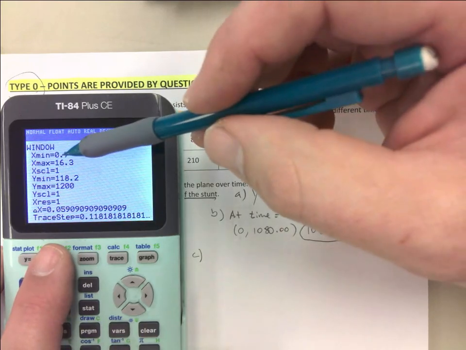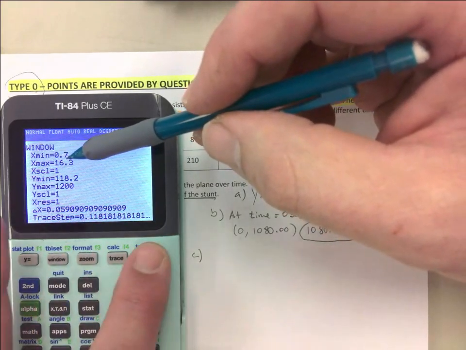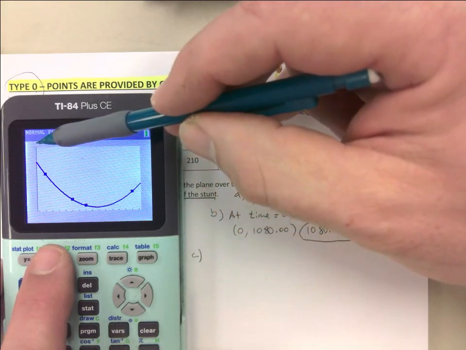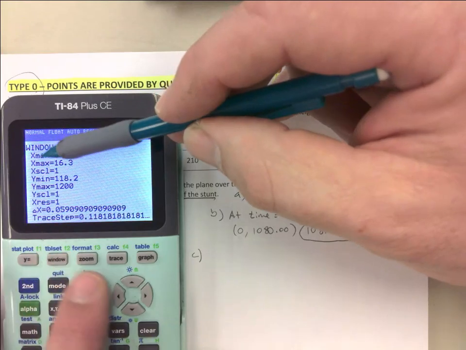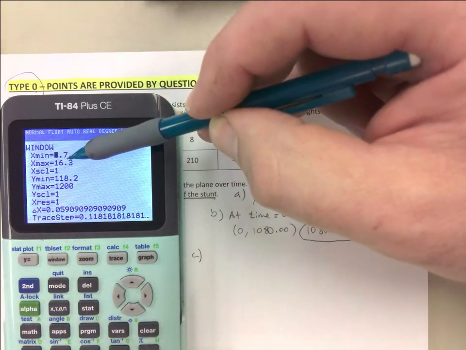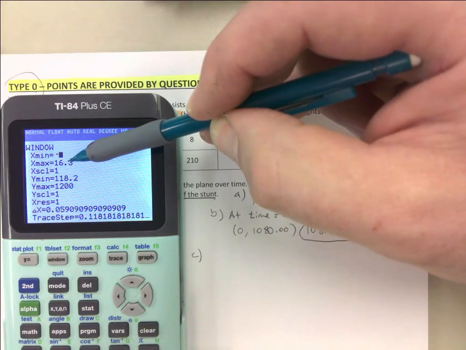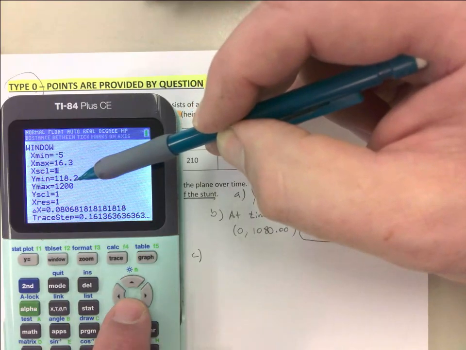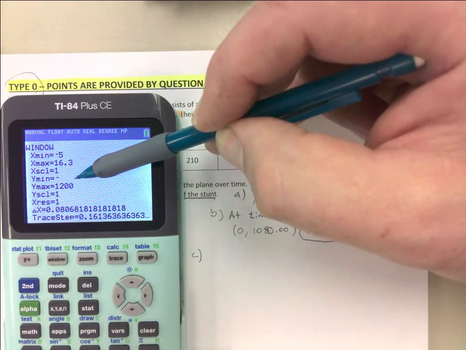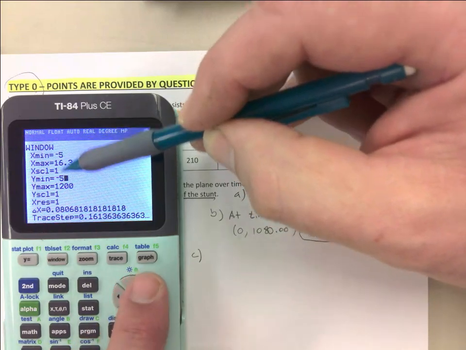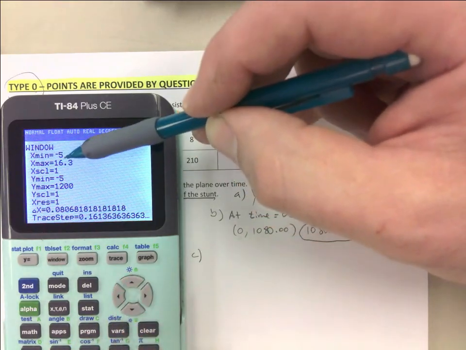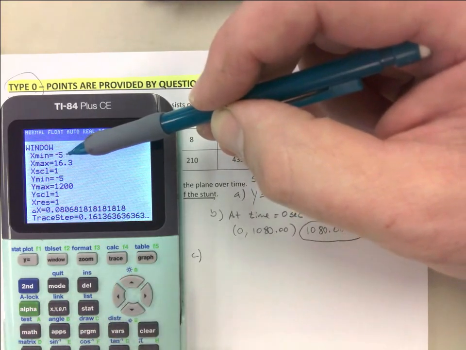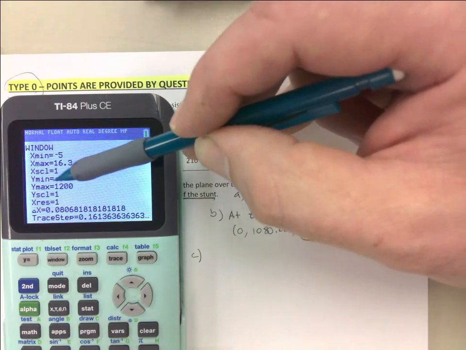I also, guys, would like to see, let me go back to the graph, I would like to see the y-axis. So can you check this, please? If you go window, your y-min should be something negative. I usually go like -5 or -10, and my x-min, I also make that negative. My default is -5 or -10. Why is that? Because I want to see my x-axis, right? That's why I changed this.